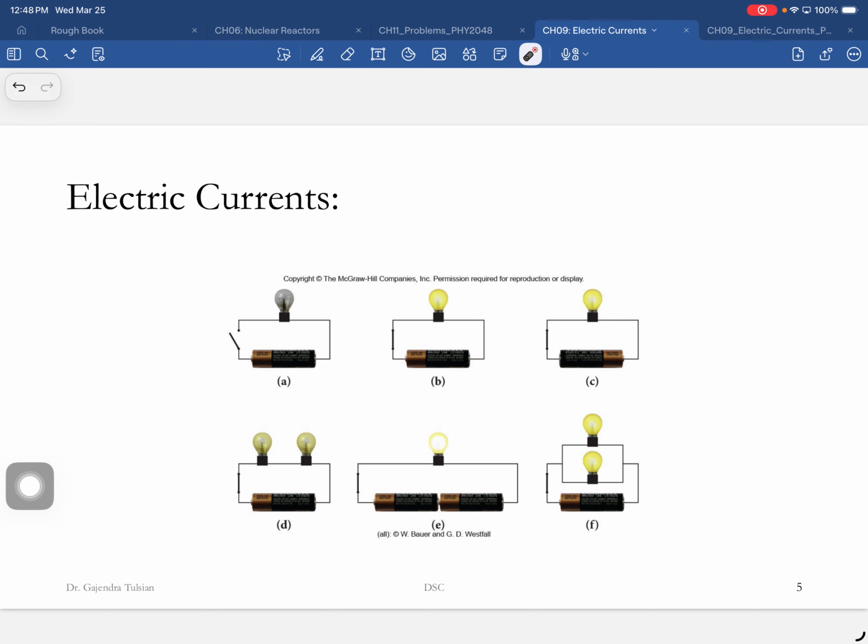For instance, your heater doesn't do that. You pass current through your heater and it converts mostly to heat. Your washing machine doesn't do that either. You pass current through the washing machine and it turns stuff. It's an electric motor. Okay, so different devices do different stuff. Here this one converts electrical energy to electromagnetic energy.